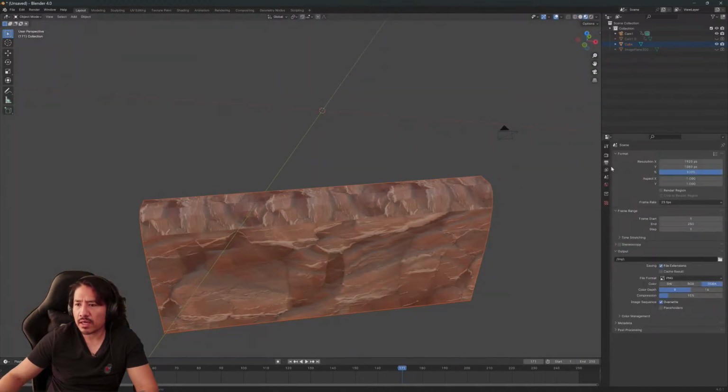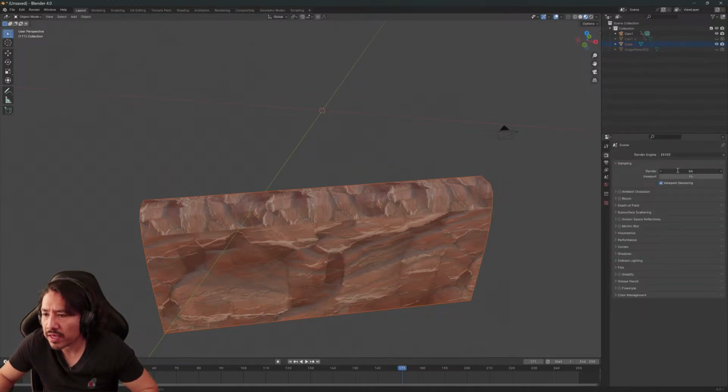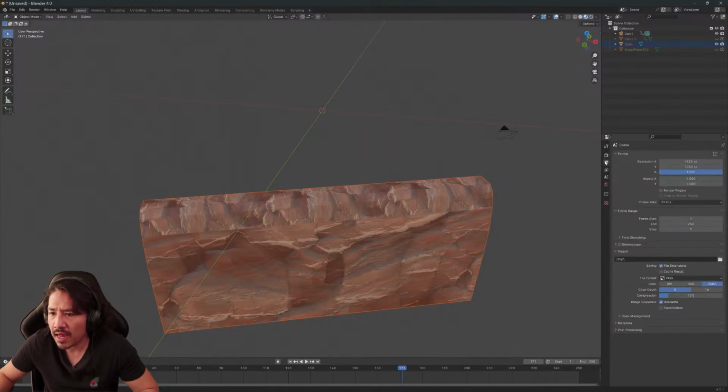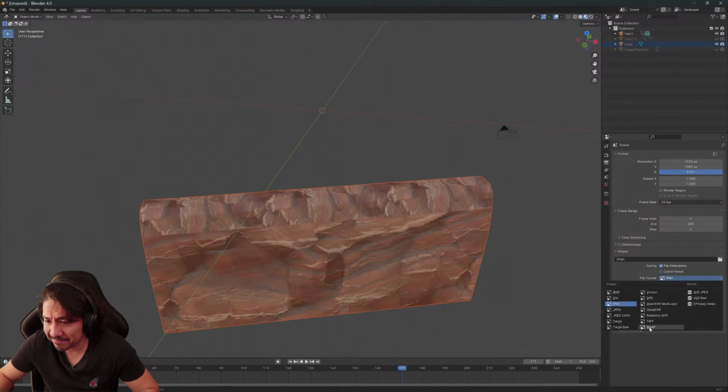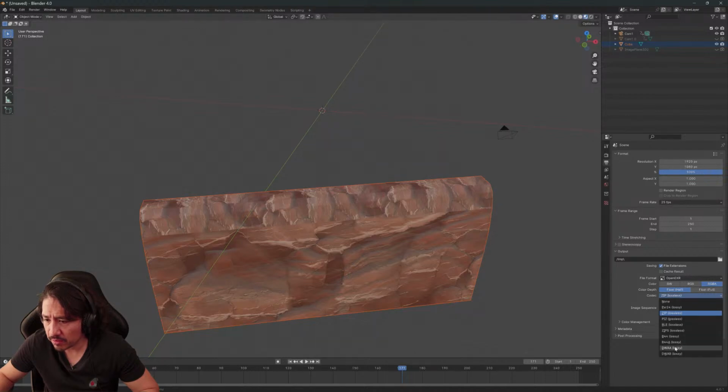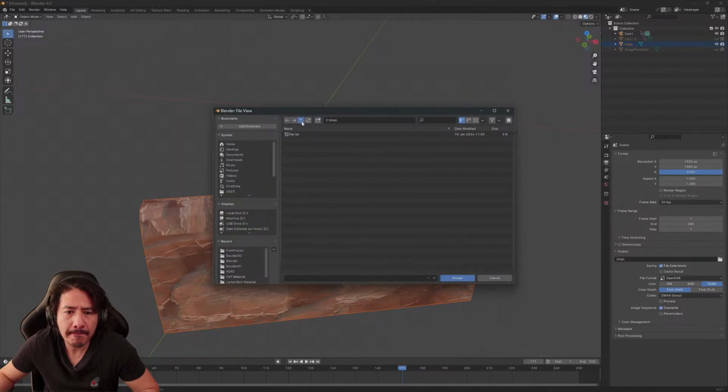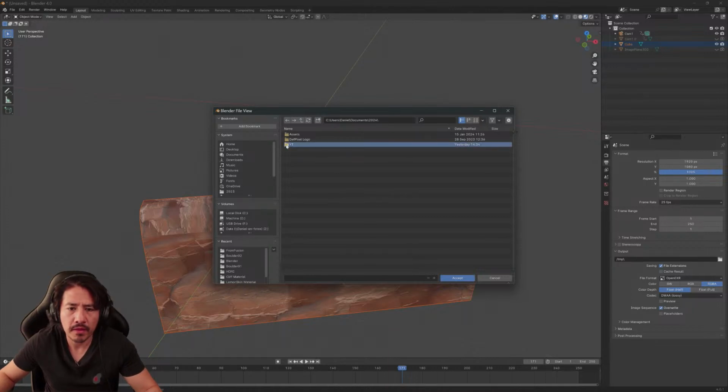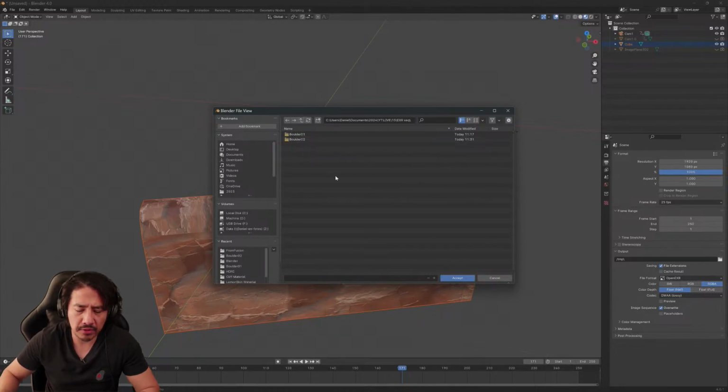Yes, I will try to render this all over again with Eevee. Yeah, 64, no, 16, that's good enough. And this will be my RGBA 16 DWA, sorry, OpenEXR DWA, cool. I want them to be in here. Yeah, boulder number 3.